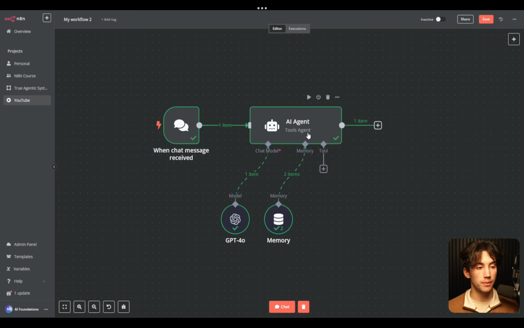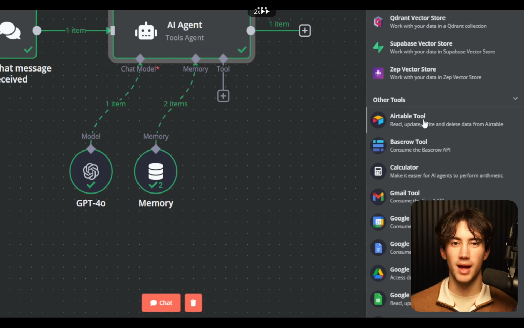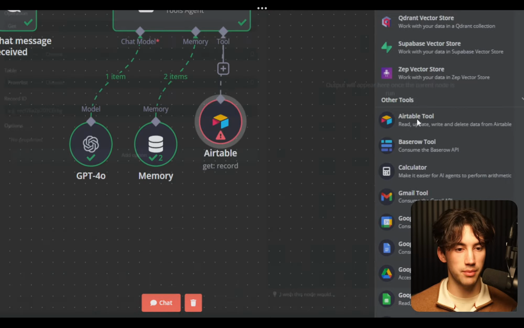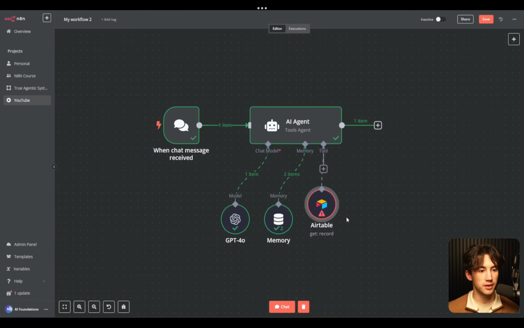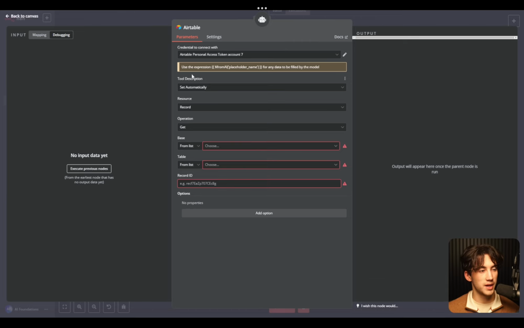Now, when we add a tool, the AI agent is going to be able to decide, should I use this tool or not, depending on what I say from the messages. So whatever inventory, where we have all of our grocery items, our household items, all in a list with an order threshold so that we know when we need to order more. I'm going to select Airtable, and what we can actually do is we can search Airtable databases within this tool right here. So if I click into this tool, as you can see, we have a lot of different options here that we are going to get to, but I want to point your attention to operation because within this Airtable tool, we can do so many cool things.